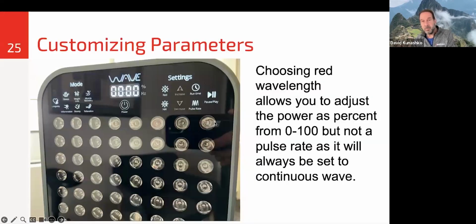Okay, so here's the panel. This is what the modes are. You turn it on, this is what you'll see. If you want to choose a mode, you choose a mode. Now, if you want to change the red, you're going to click on red. If you just want red only, then you're going to have to go to near infrared and set the power to 0%. That's what you want to do.